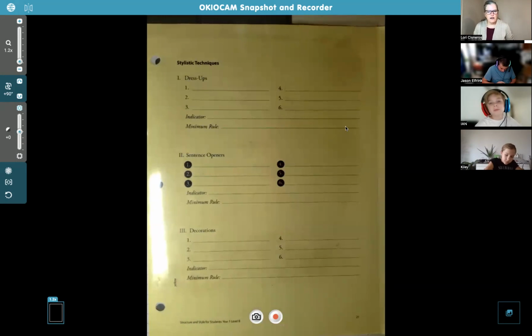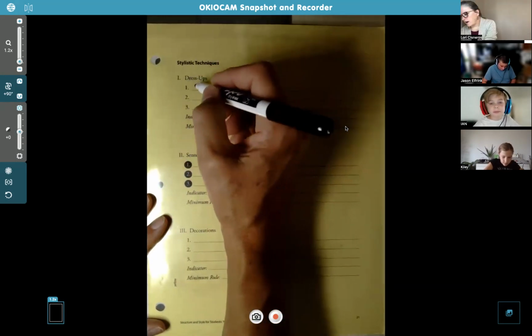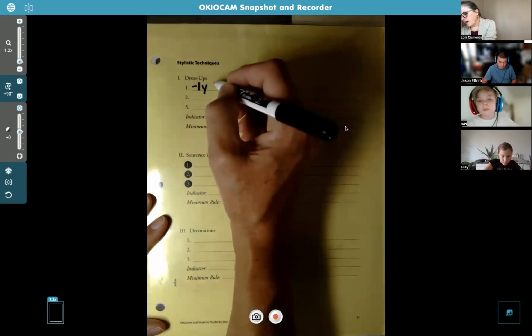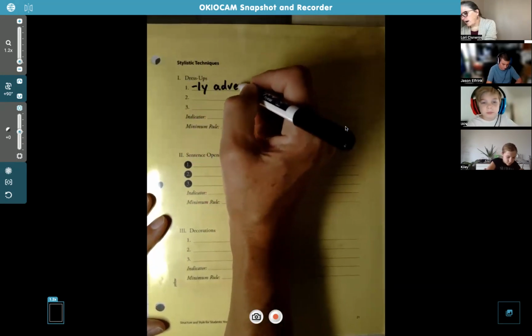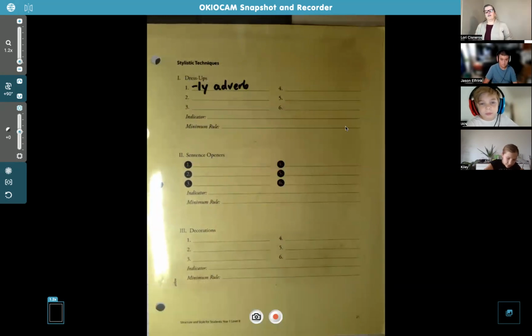The first one you're going to practice using is called ly adverb. So next to number 1 right here, I just want you to put a dash ly and then write the word adverb. I remember learning about these. Yeah, I know. You've done like all of them. So we're going to learn them a little bit faster in this class, Kylie. So you'll catch on fast. Could I use strong verbs in my paragraph? That's a good question.